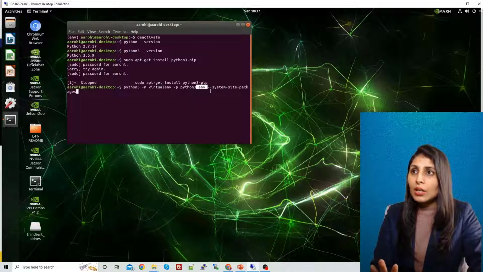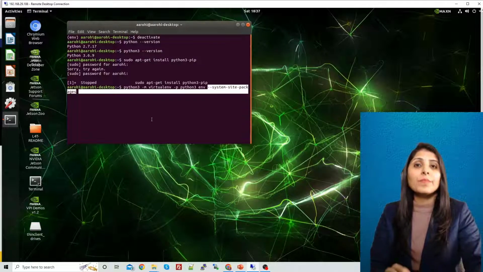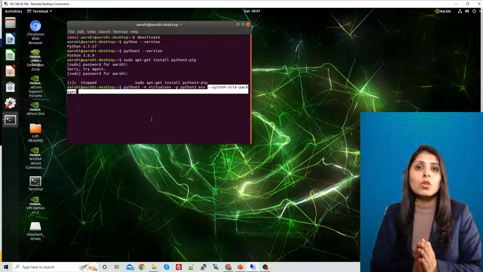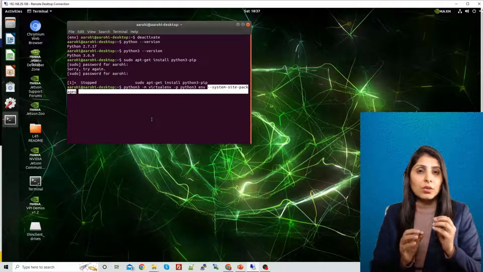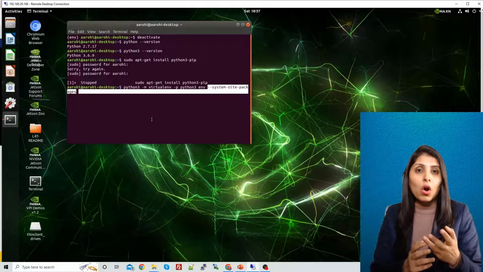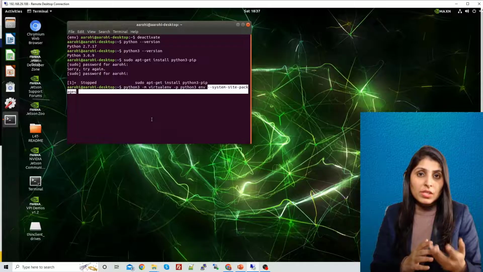And you'll see here I have also mentioned --system-site-packages. What this means is that we want to use all the default packages which came when you installed the Jetson Nano image for the first time.